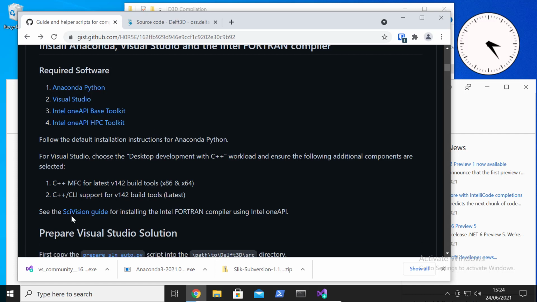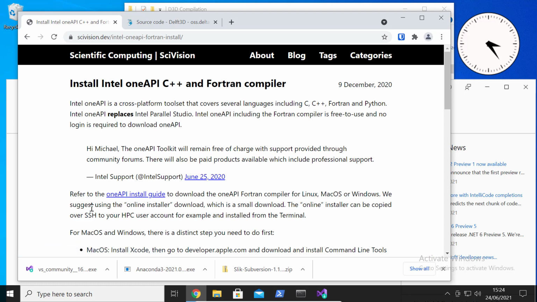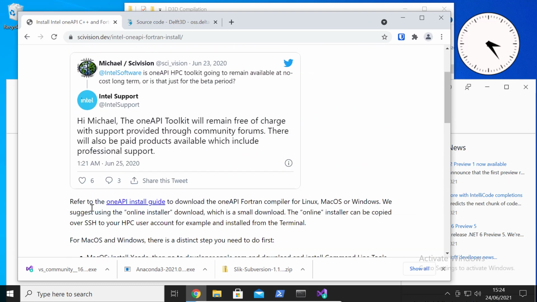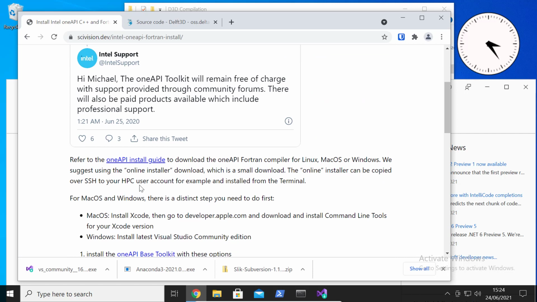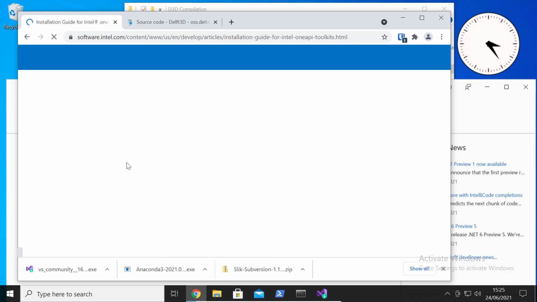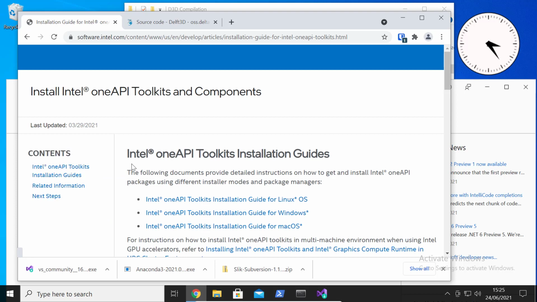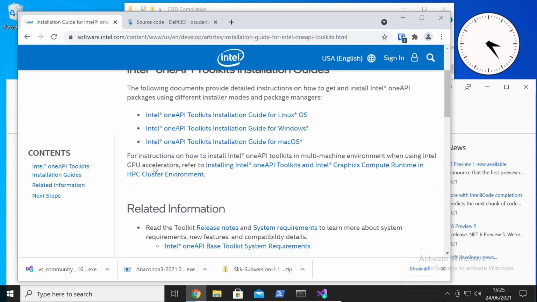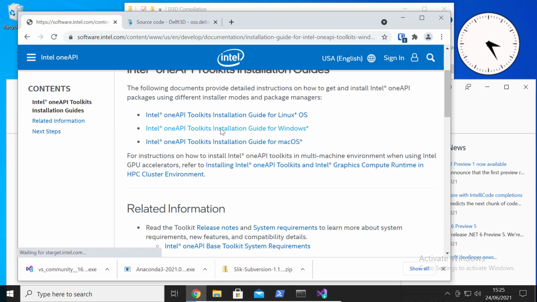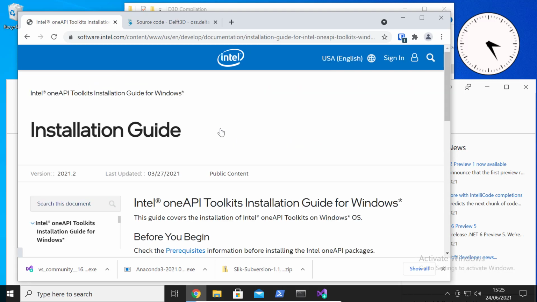Yes, so there's actually a good guide already existing for installing the FORTRAN compiler using oneAPI. So you can follow the link there. Refer to the oneAPI install guide to download a oneAPI FORTRAN compiler. So we want the Windows one.